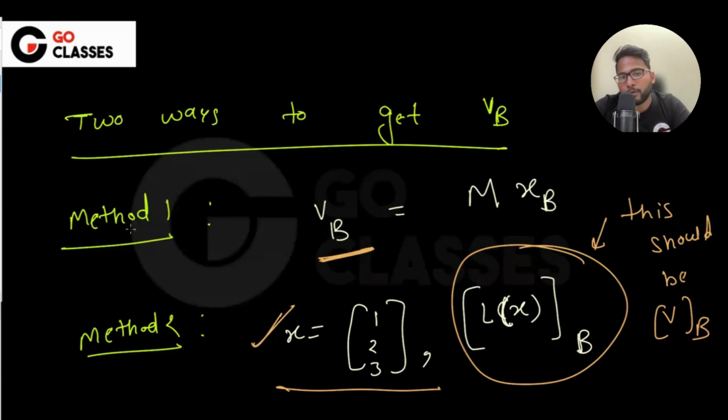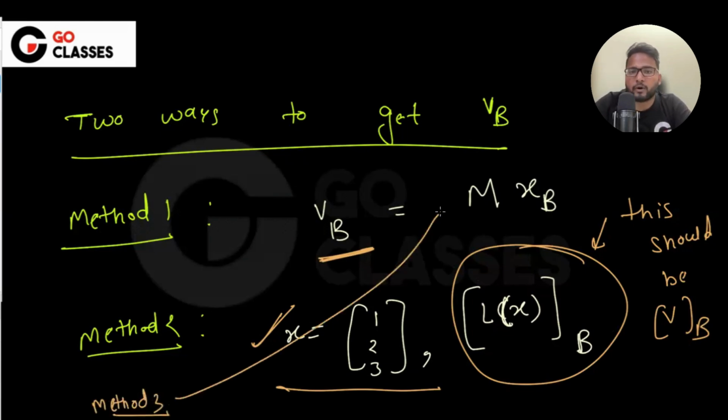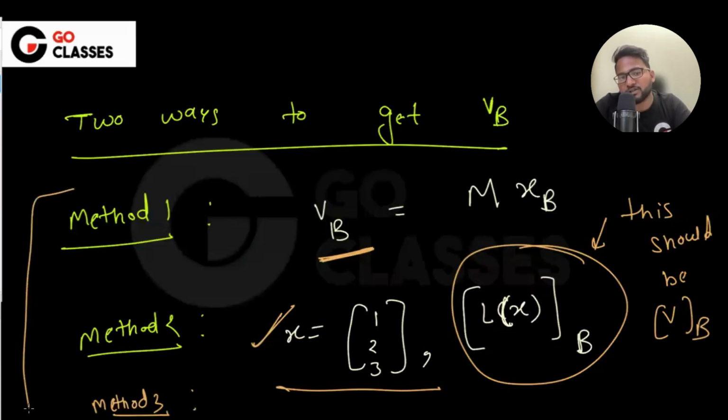And then what we will be doing, we will be finding out, let's suppose that is method 3. Using that also we can find out m. So we will be finding out m using one more method, and then we can compare all of these three methods, and all of these three methods will be the same.